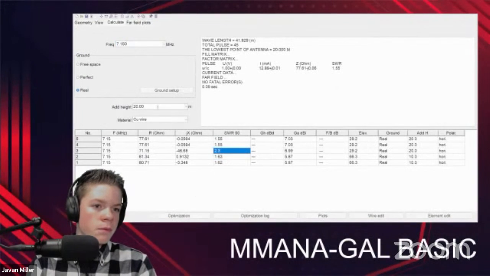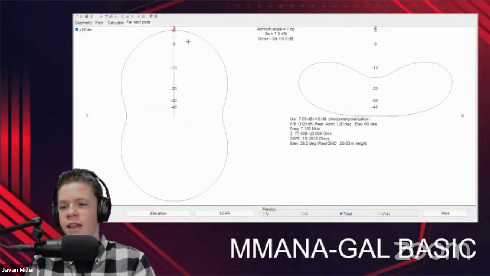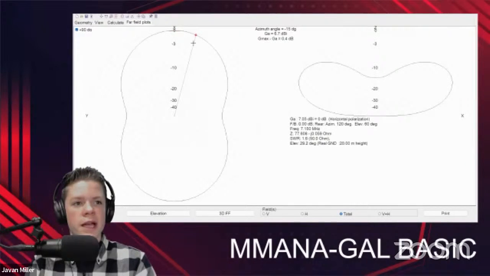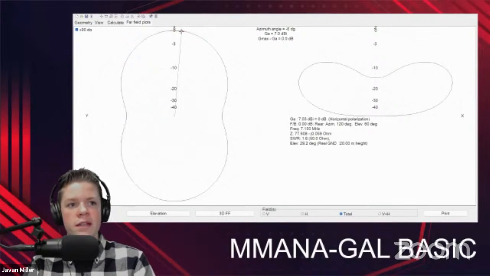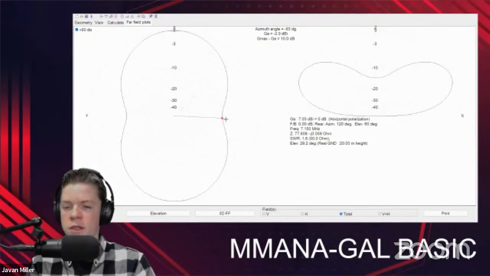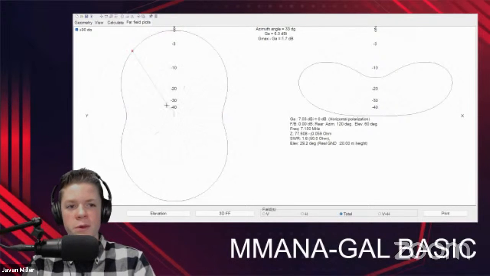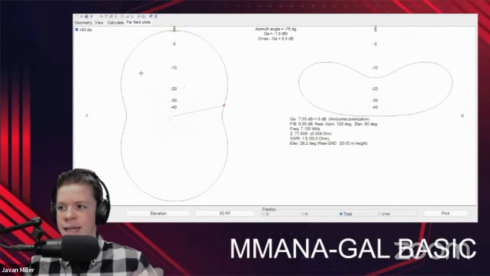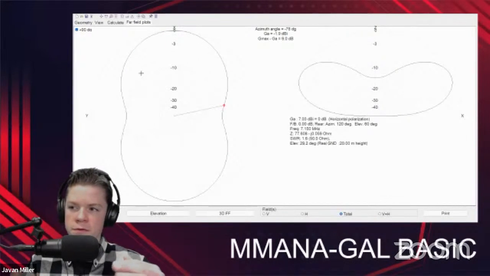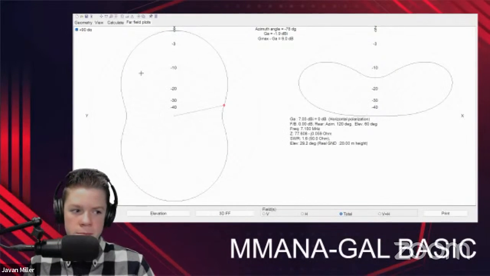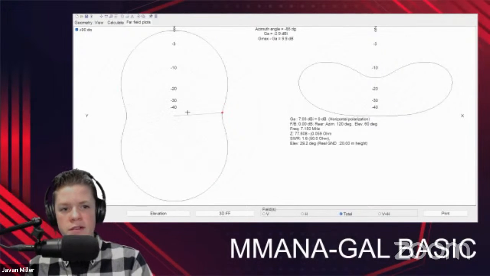So as I mentioned, with this you can just put your cursor, if this works. Let's see. Oh yeah. So if you put your cursor on this, you can go around. If you watch the gain figures right here, you can go around and see, oh, broadside to it it's 7.0 dBi gain, and at the ends you get -3 dBi of gain. So it's kind of cool just to be able to go around and see, if you put the antenna up, what's it going to be at 50 degrees to Europe, or 140 degrees to South America, or whatever.